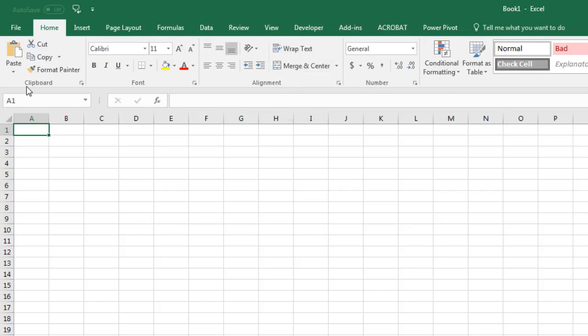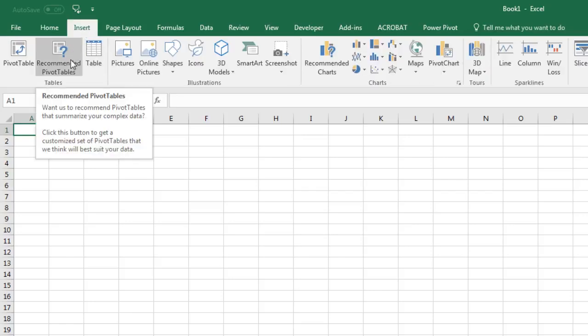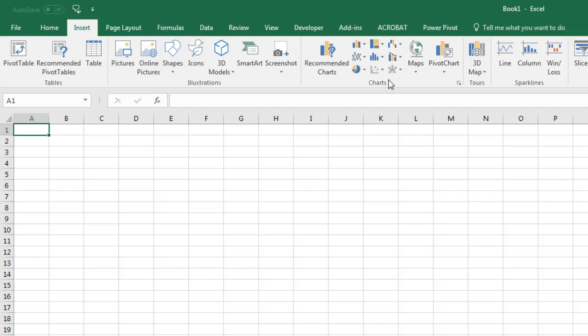Now, each one of these, clipboard, font, and alignment, those are called groups. And then within a group, we have a particular button like wrap text. We use number group and these buttons a lot when we get to Excel. Now, so that's the Home Ribbon tab. This whole thing is considered the ribbon. That's the Home tab in the ribbon. Over here, there's the Insert Ribbon tab. Each one of the versions will have different things that we can insert into the file.